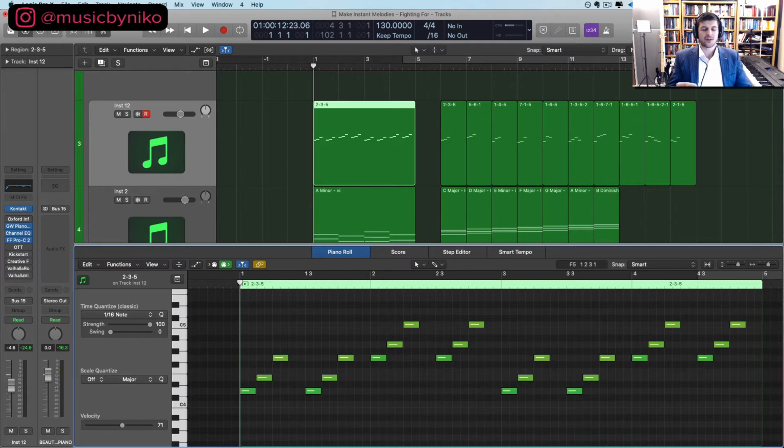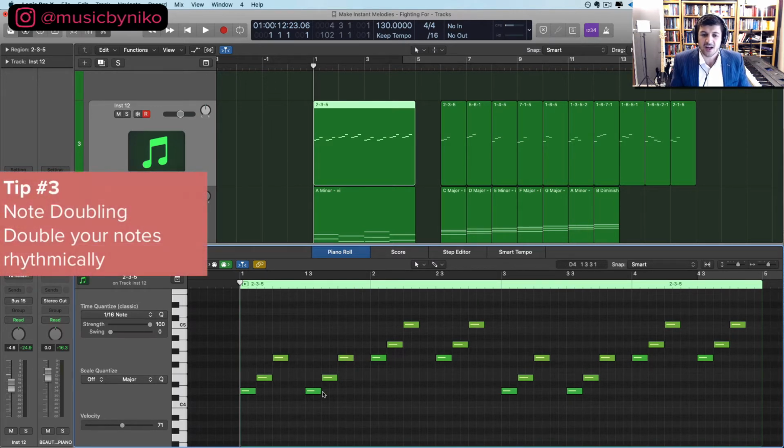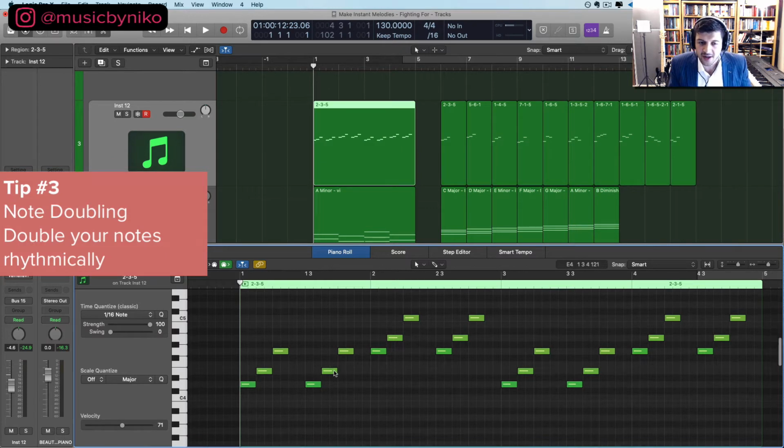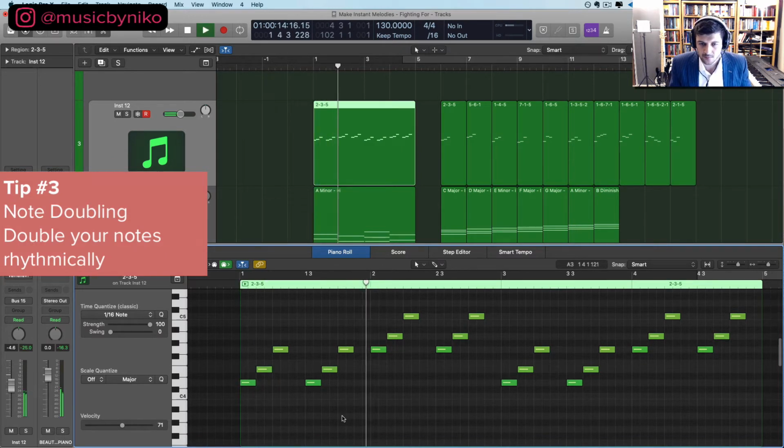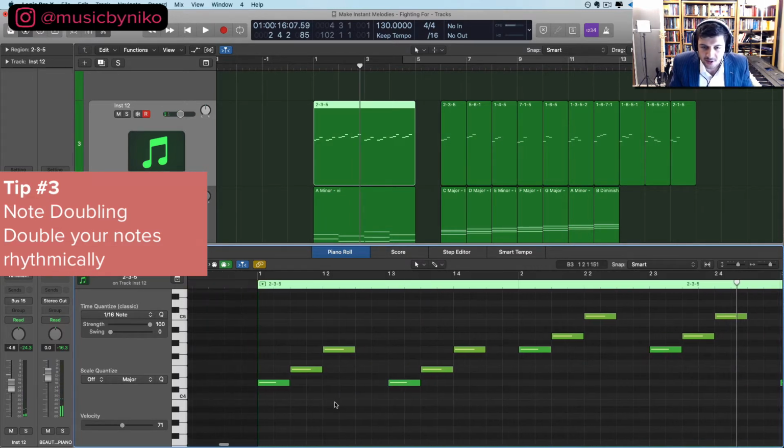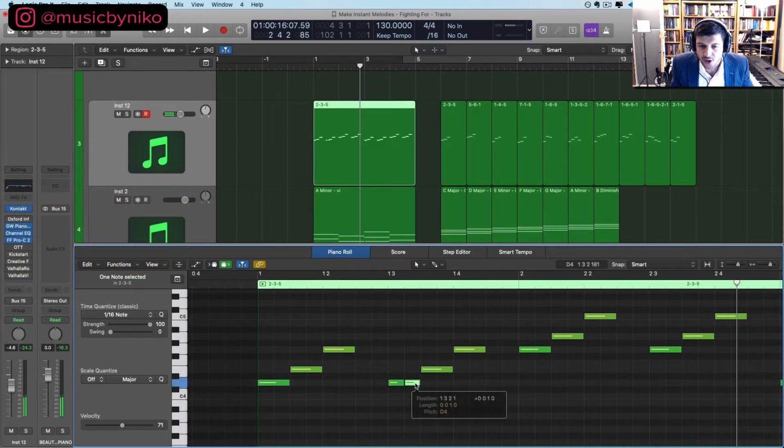And the first trick that I want to show you guys in this is called note doubling. Not what I did there per se, but let's say, for example, we play through this melody. It's already sounding pretty catchy because we're using really good melody starters. What I do with this note right here is I'm actually going to double it. So notice it took up 2 of these boxes. Now there's going to be 2 notes per box. I call them mini measures.